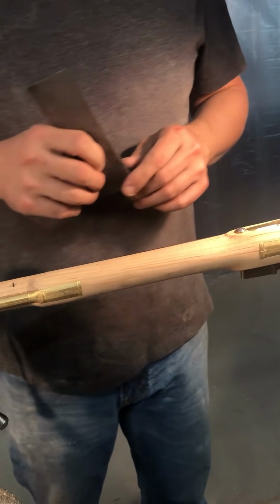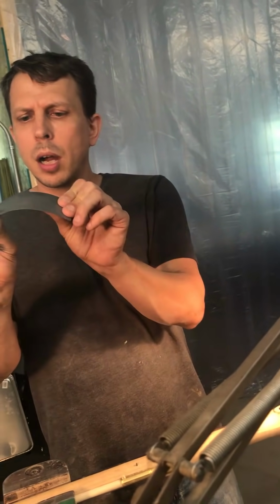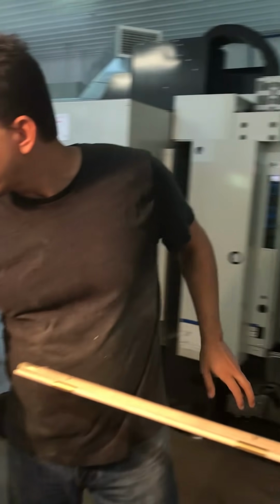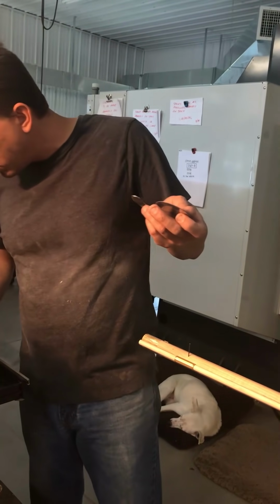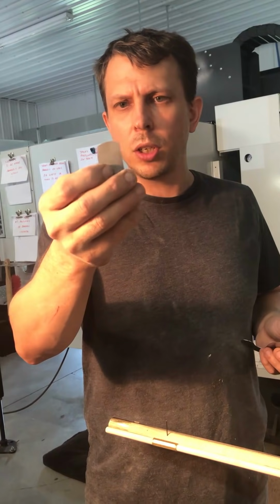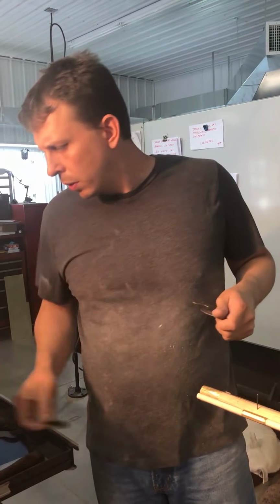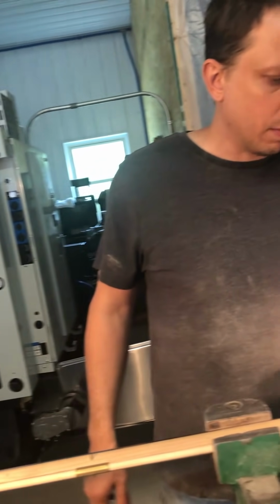It does require a little more skill. So that's just a quick little synopsis of the scraping process. I will mention one more thing, that the thin scraper allows you to flex it in your thumbs, and you can get into areas like the concavity above the cheek piece. Very tight areas like along the comb. You can use more specialized scrapers. Here's a gooseneck scraper that I sometimes use. I have some other little small scrapers somewhere. Here's a little small one that I've made that has a radius that lets you get up near the comb more. That side has a little more gentle radius. So you can make these whatever shape you want. There's another one. So we'll just leave it at that with the scraping, and we may talk more about that in future videos.